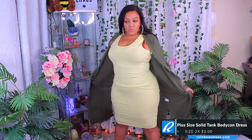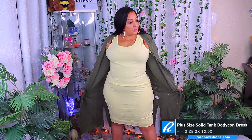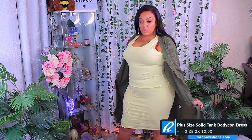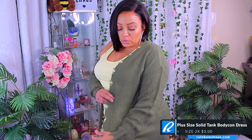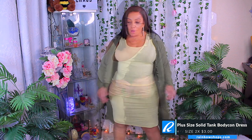This is a really nice solid tank bodycon dress — a clearance find, and I love a good three dollar clearance rack. Rainbows has three dollar clearance racks! I probably could have got it in a 3x because they run awfully small. I paired it with this cardigan I recently got from Rainbow. It doesn't have pockets, but it's still cute — it's a frayed cardigan in an olive color, size 2x, and only $17.99.